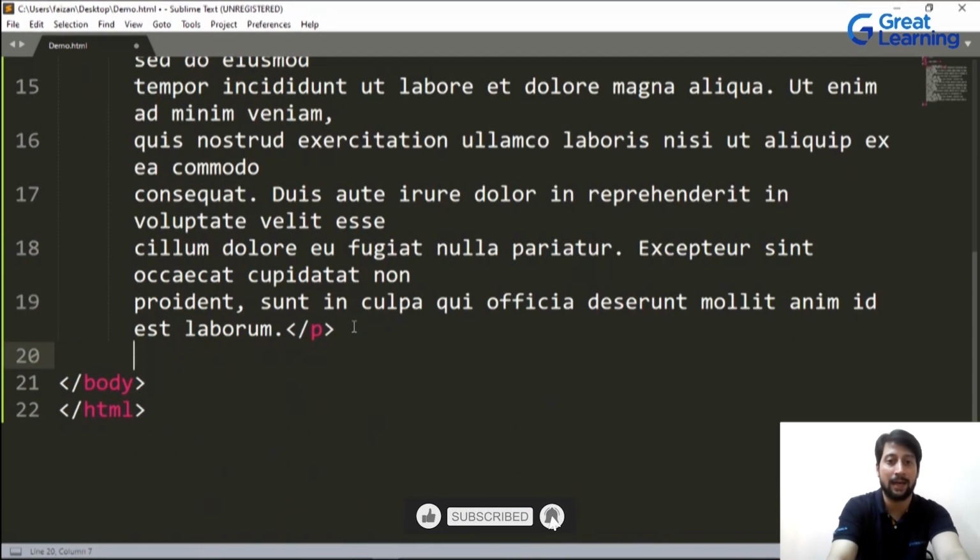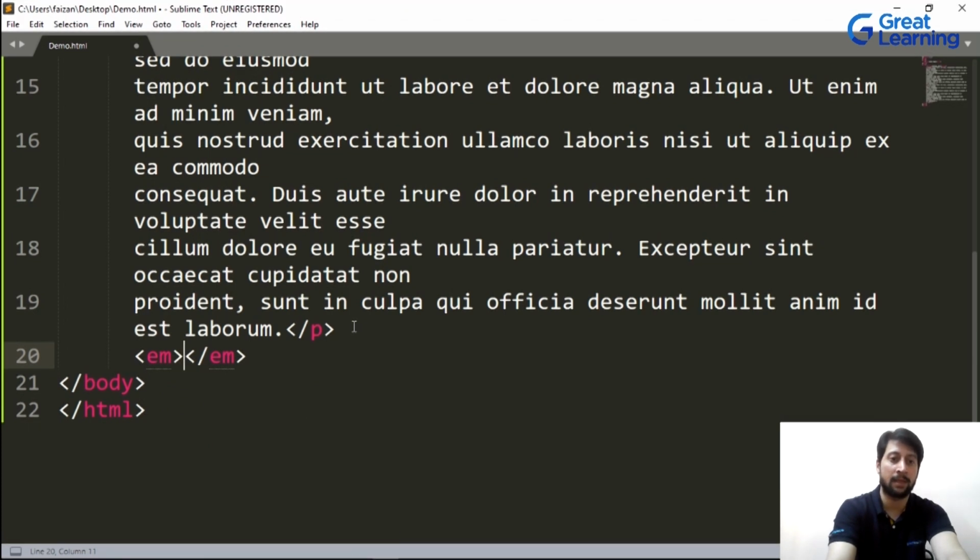Then create one more tag, the emphasis tag, which is similar to the italic tag that we used to have. Again, separation of concerns, same thing: em represents the structure, whereas the italic tag, the i tag, was used for something related to styling. So let's say goodbye user.